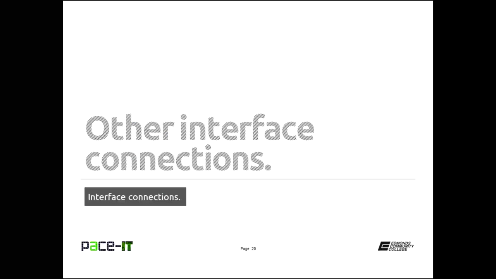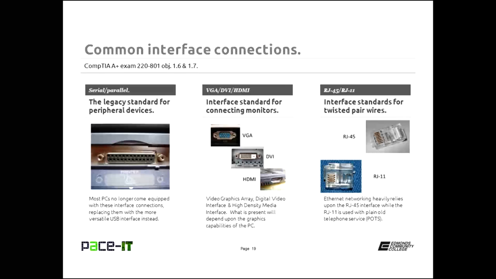So now we're going to move on to the category of other interface connections. Yes, sir. On the RJ11, though, you still have to have a connection if you're doing home DSL, because that still is using the telephone jack. So you still have an RJ11. You have a need for that, because that gets connected into the router. Correct. So it's still being used, but most people are getting rid of their regular telephones. But for DSL, that still requires the RJ11 because you're still connecting to the old telephone jacks. But instead, it's a different purpose. It connects to the router, and then from the router you're connecting your RJ45 using your RJ45 cable. Correct. At that point, your wireless router.